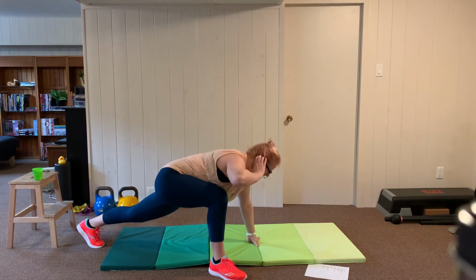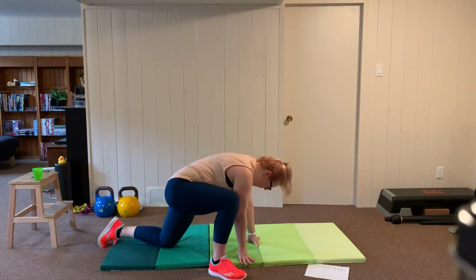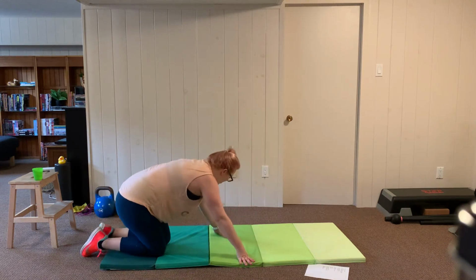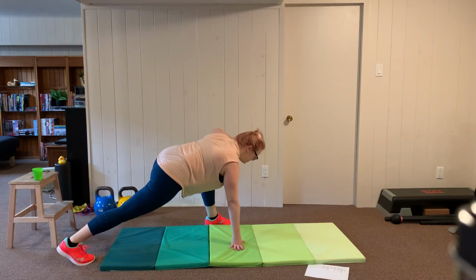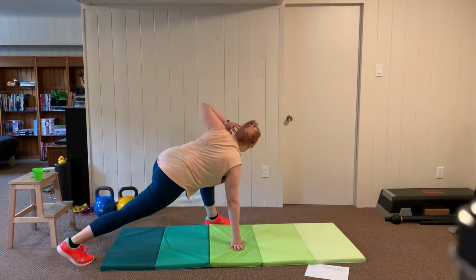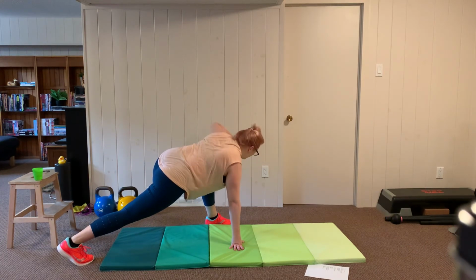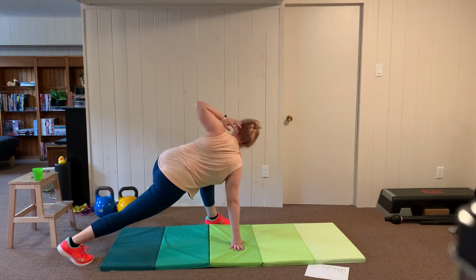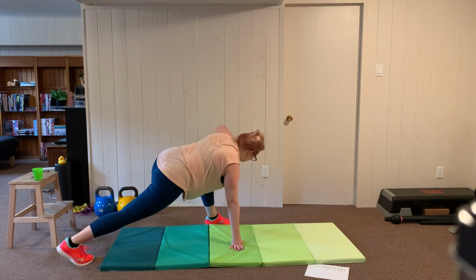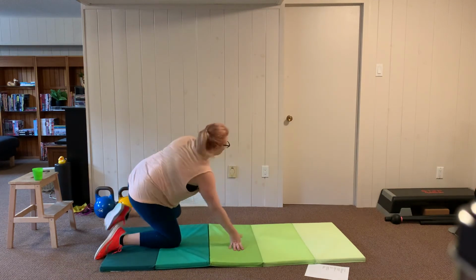2, and 1. Over to the other side. So just drop that back knee down. Bring that other leg back. Bring it forward. Come up. 6 twists here. Here we go. 6, 5. Twist through the core here. 4. Abs are braced. 3. Almost there. 2. And 1. One last glute round to finish our class.